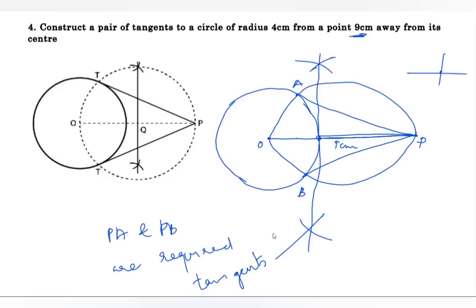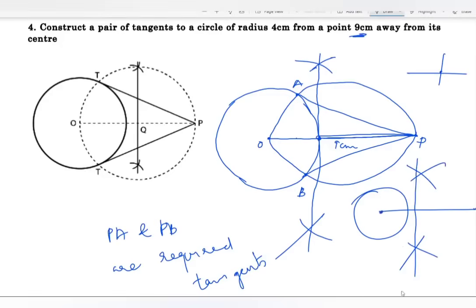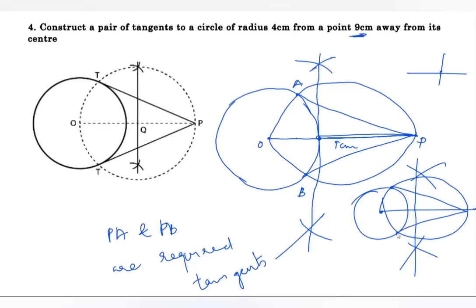Students, very important 3-mark construction. First step is draw the circle. From the point O, draw a 9 cm line. From the point P, take more than half, cut an arc. From the point O, take more than half and cut an arc. Join this line and draw a circle. The two circles are intersecting at these points. Join this, we get the tangents.